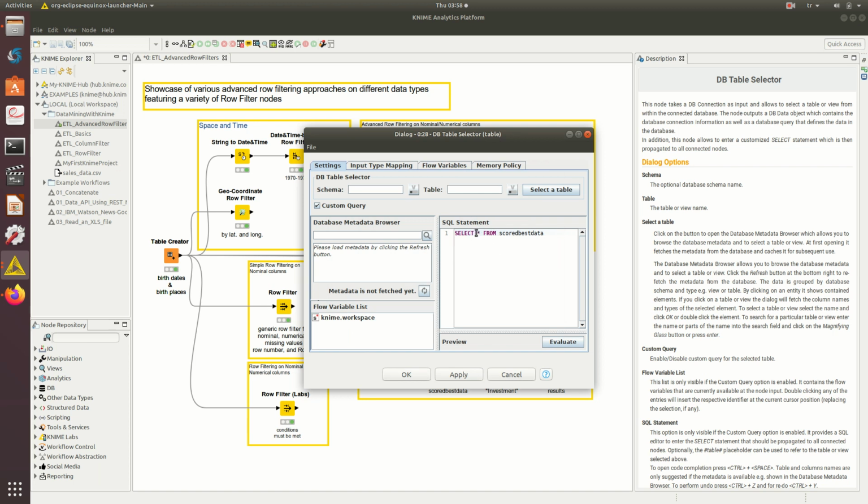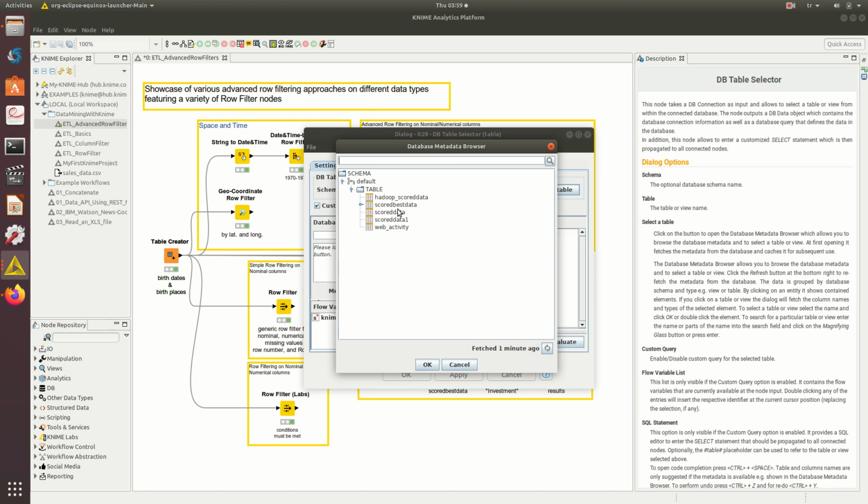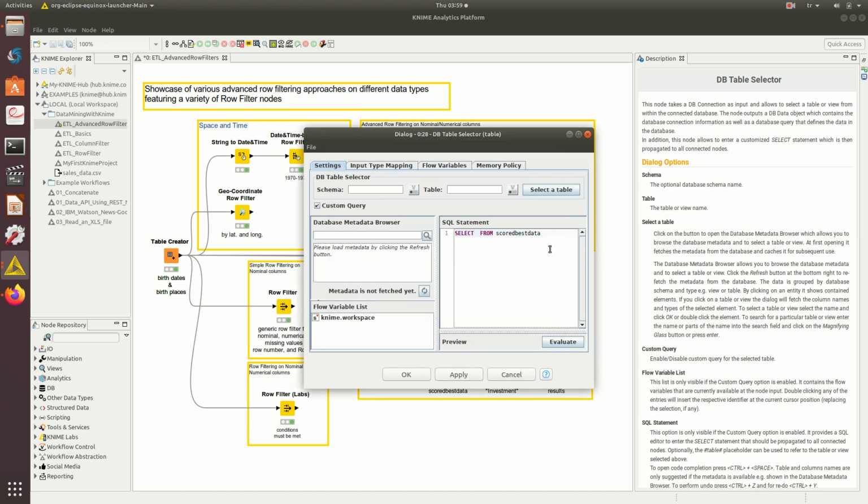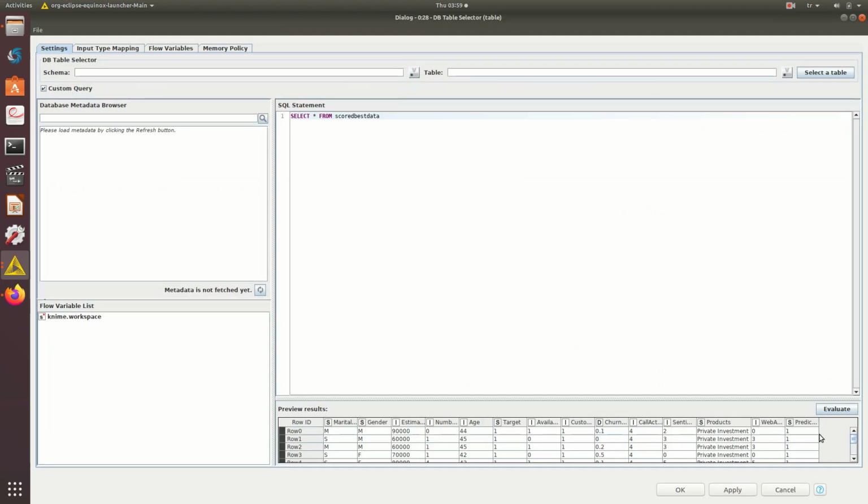I can just select star, or I can type select whatever I like to choose from that list. Let's use star for now. That means everything. And I hit apply, or I can evaluate here and see a glimpse of what I am expecting to see.